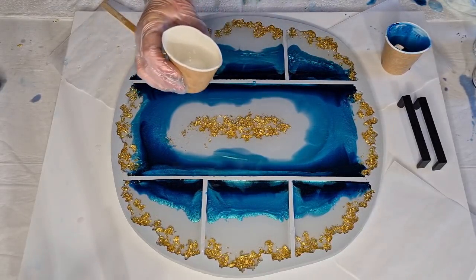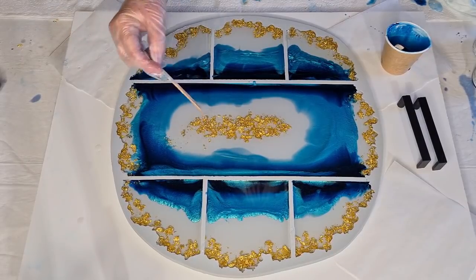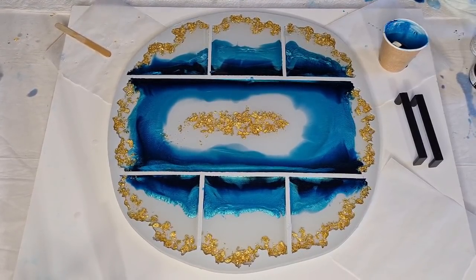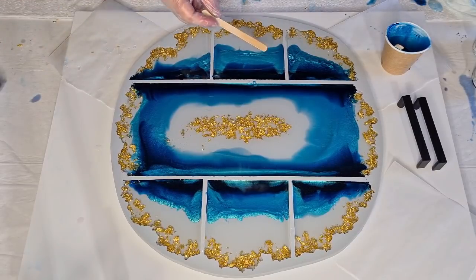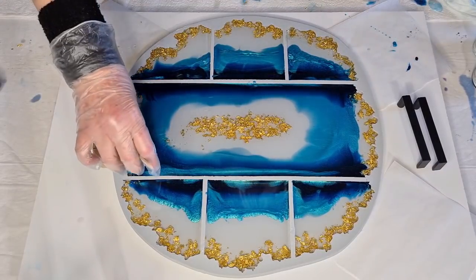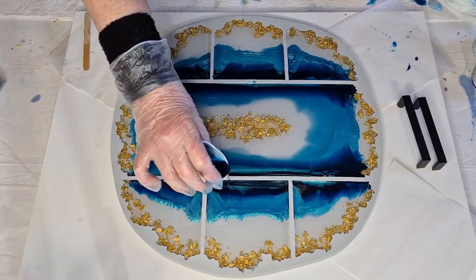I've learned not to scrape the inside of paper cups — there's wax on the inside and you end up getting residue on top of the resin. I haven't torched yet. What do you reckon? It'll change. I could have put a little more turquoise — I'm debating whether to streak it out. I'll put a little more dark just here since I've got it.